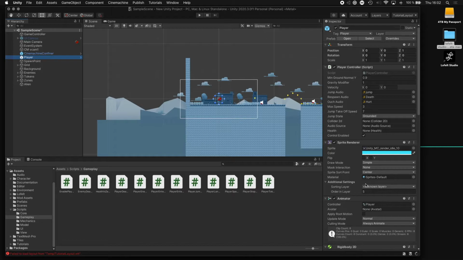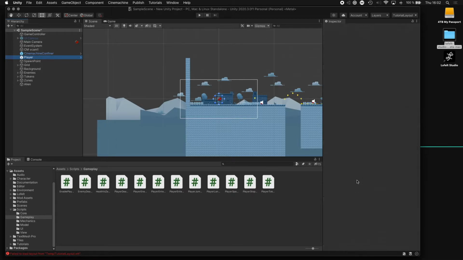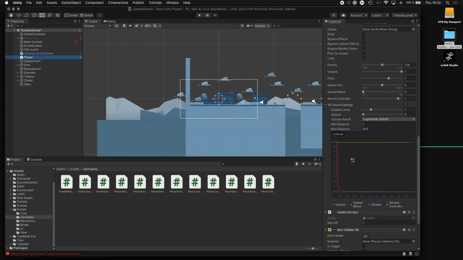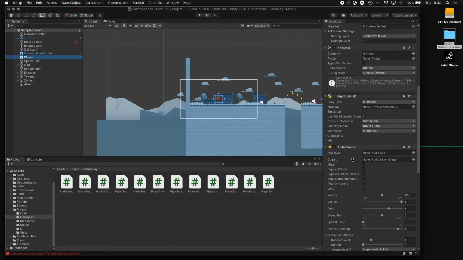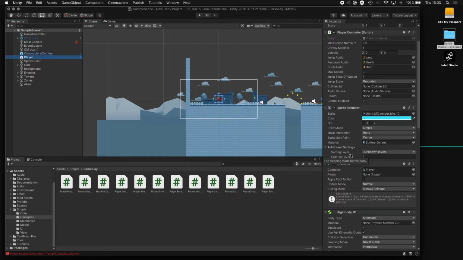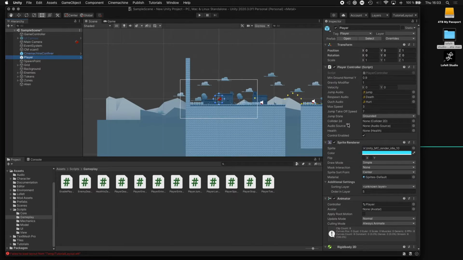When we take a look at the inspector here for the player, we see something very similar to what we saw on the enemy. There's an audio source, and there's also a player controller script. But this one is a little more detailed. There are actually 3 different audio files assigned to this player right now. There's audio for jump, audio for respawn, and audio for ouch, which I guess is when the player runs into the enemy and gets hurt instead of stomping on them.